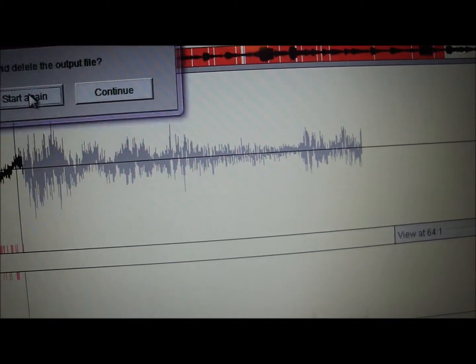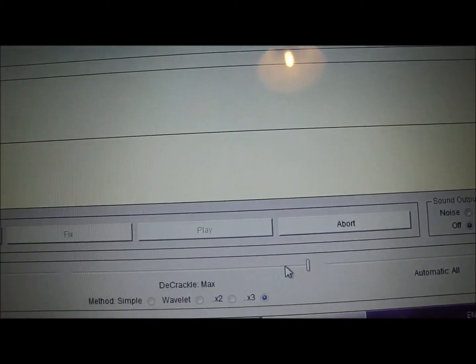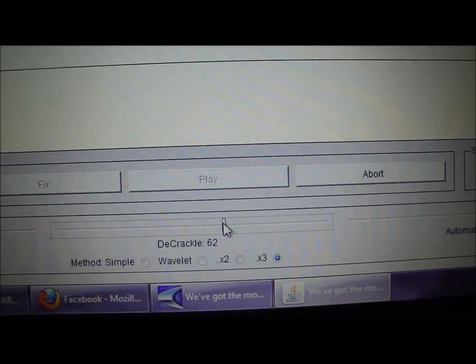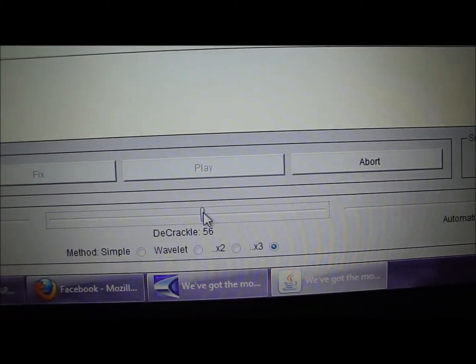Now obviously, that's a minute, let's abort that. There we go. Now obviously that sounds really, really bad because you can hear it every time the orchestra is going da da. It's that high frequency that's just catching there. So this is where the experimentation part comes in, and we're gonna move this back a bit. So we'll probably say about 55 to begin with.